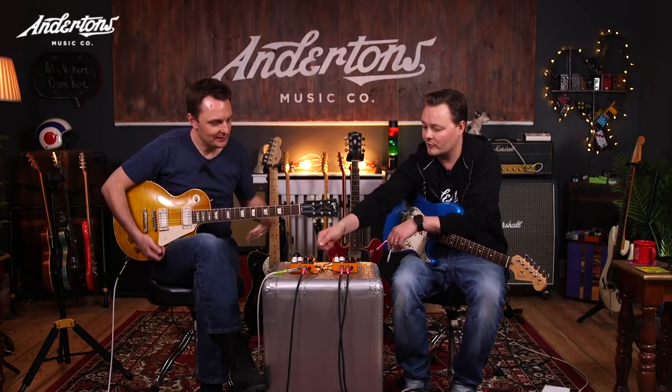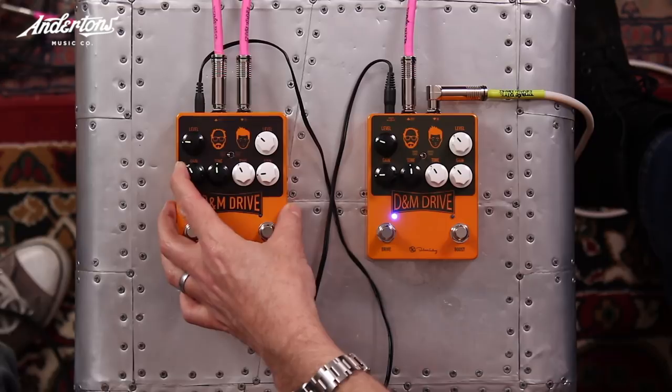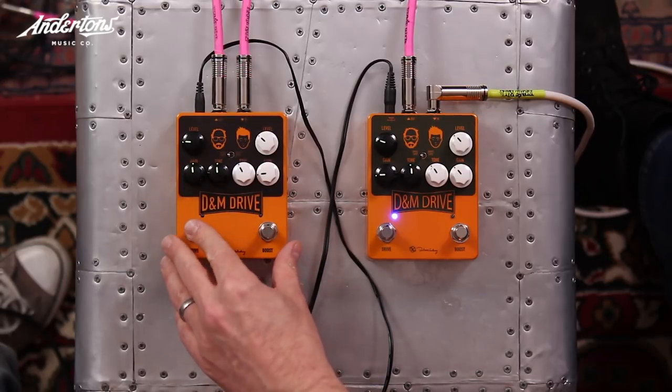Great, it doesn't give you too much saturation when it's completely full up. It's very subtle all the way through as you scroll all the way over. I like that. So as we take yours from a quarter of the way up to say half the way up on the gain, here we go.